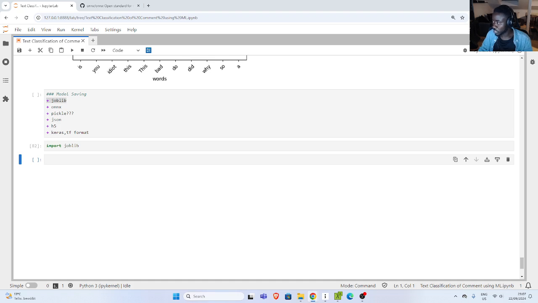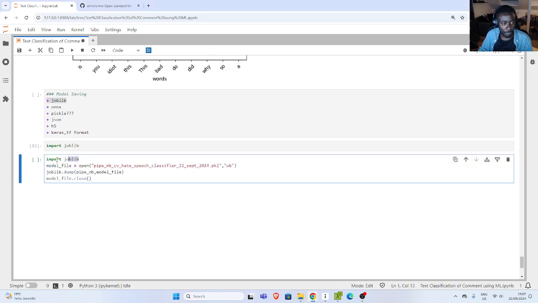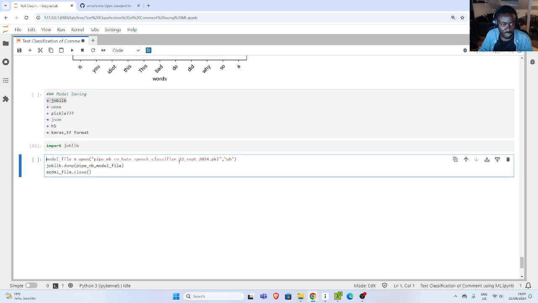So this is how I do that. What I do is that I pick the model that I'm saving, so the kind of model I want to save. Then I give it the name NBCV, then the speech classifier, and then the date, right? And I'm using pickle, as I said, but you can also use any other format.